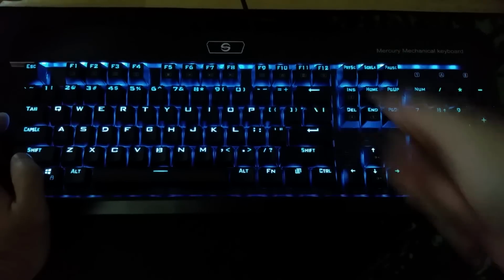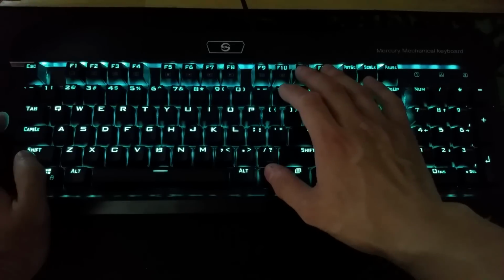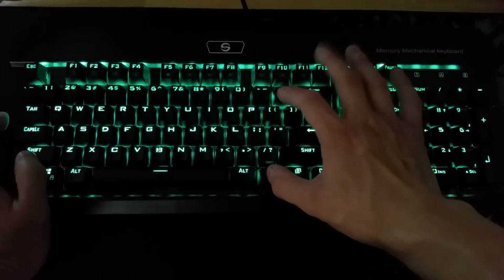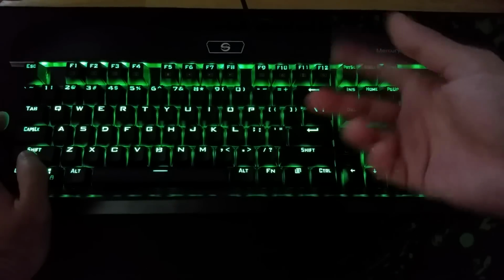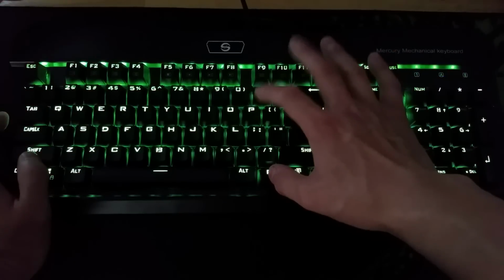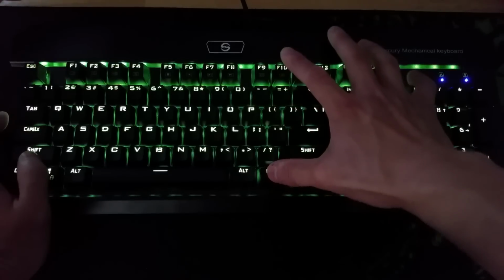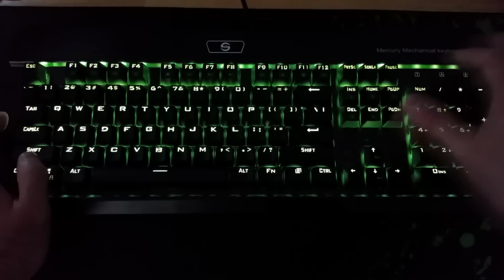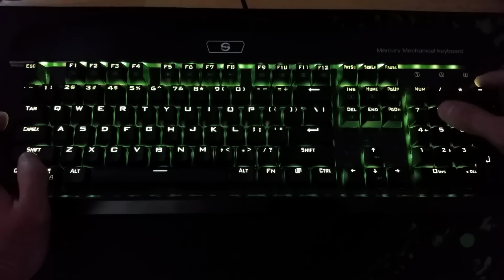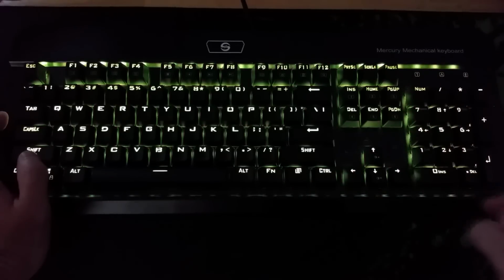of color. So look, it's fading to green now, and if you hit function and plus, it'll speed up the rate that the colors cycle. If you hit function and minus, it'll slow down the rate that the colors cycle. And if you look at the blinking blue lights, anytime all three of these blue lights blink, it means you are modifying your lighting settings in some way.